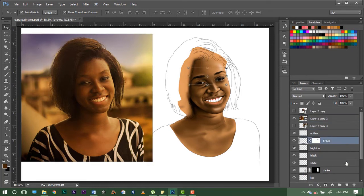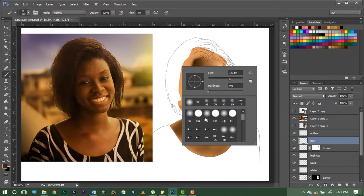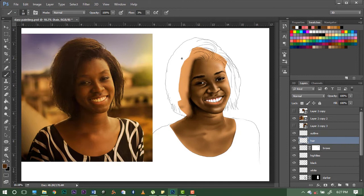Let's create another layer and call it 'hair.' Because this one has a lot of shredded edges, you might not need to use the lasso tool — we can just go straight to the brush tool and do it manually. I'm using this particular tool because it has a lot of dots. If you magnify you can see how it looks, and it creates a nice hair-like effect — the same kind we used for the eyebrows.